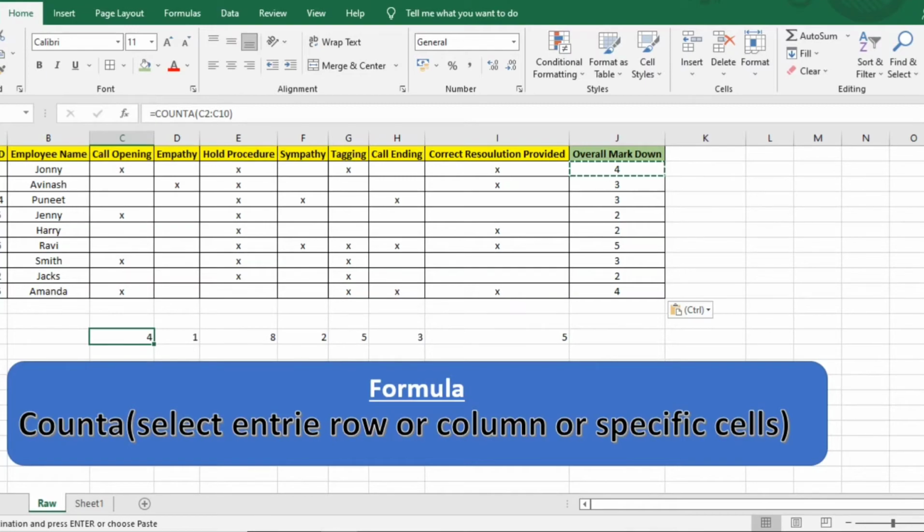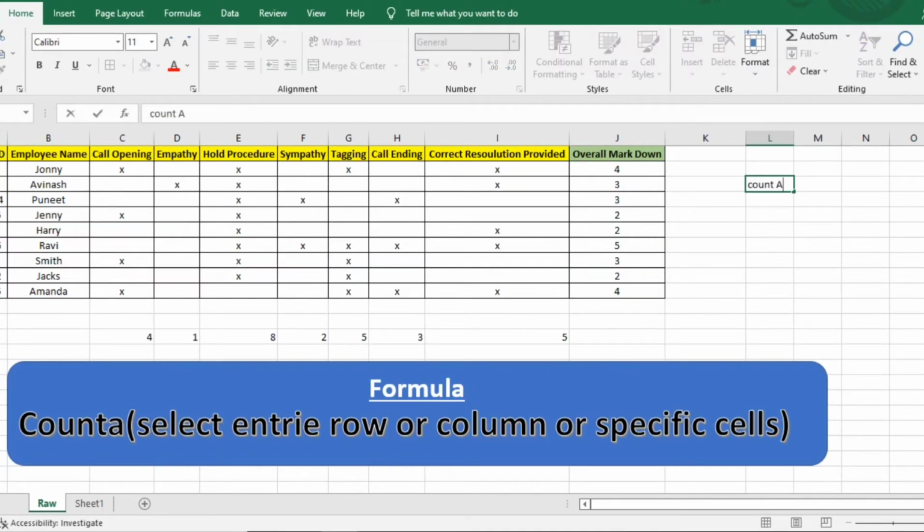So at the end, I will conclude the entire topic, what we have learned today. The first point, we have learned the use of CountA, how to use CountA. Next, we have learned how to calculate overall markdown for my specific parameter.